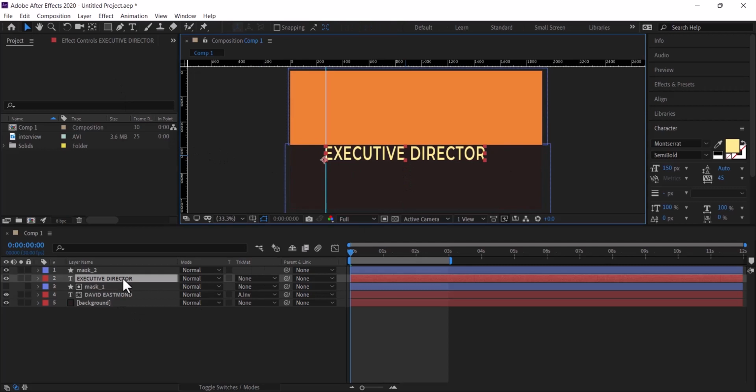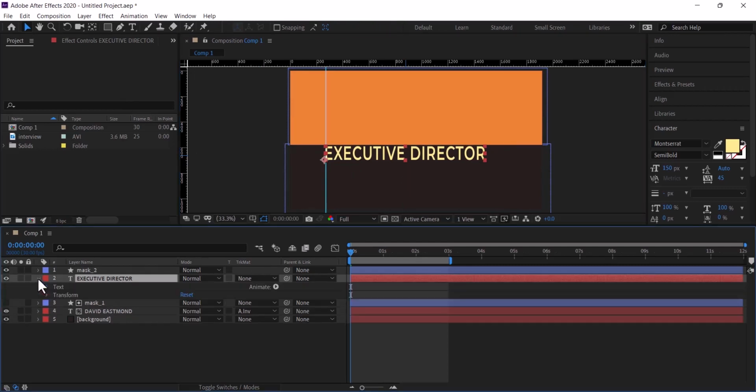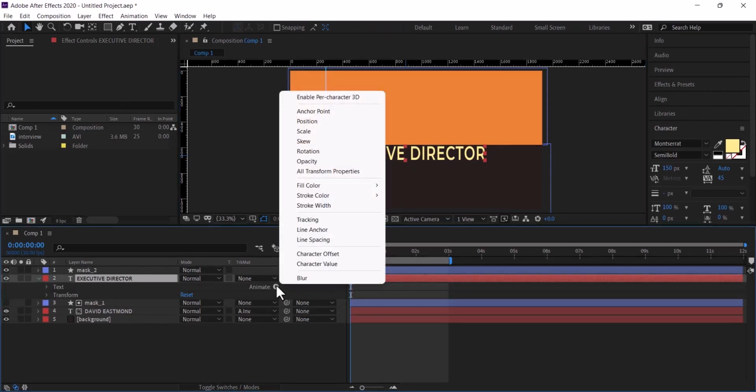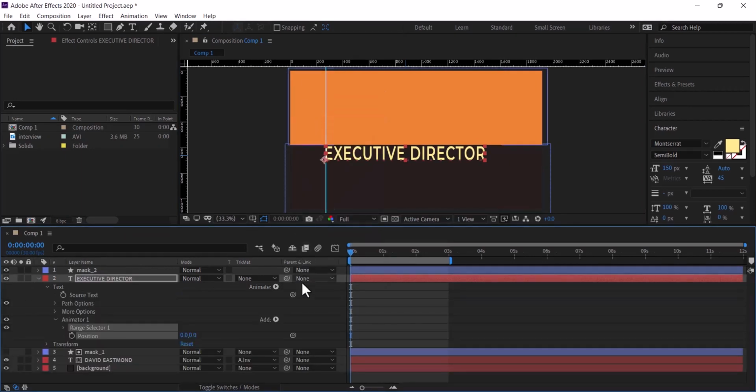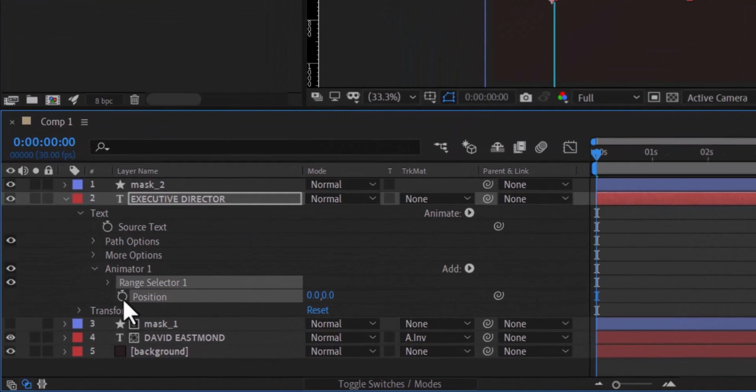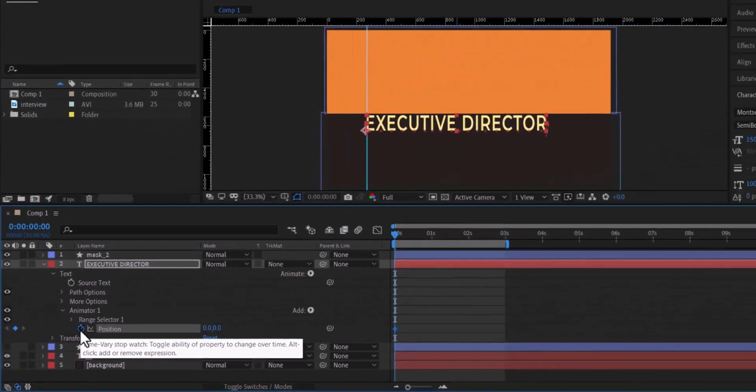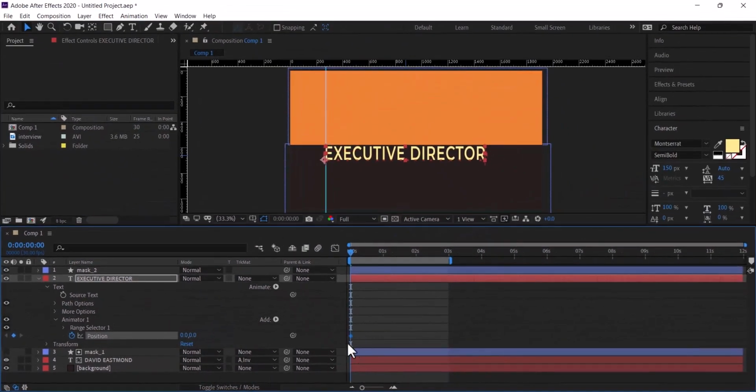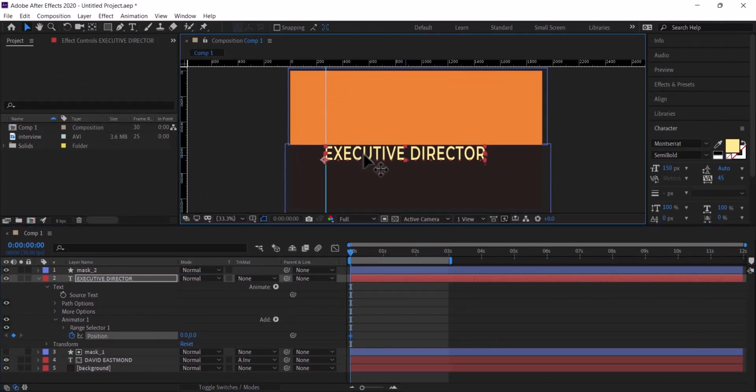Select the text layer, drop down by the side, click on the animate button, and select position. Now under position down here, click on the stopwatch beside it. It creates a keyframe, and then with your move tool, hold down shift whilst you drag your text just as it disappears behind the mask.